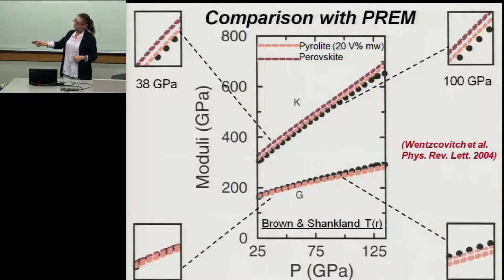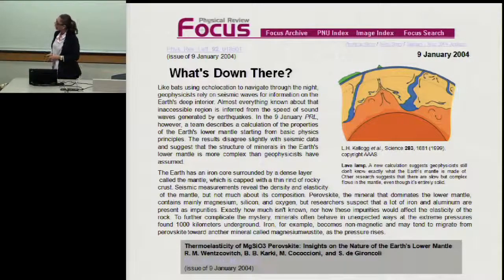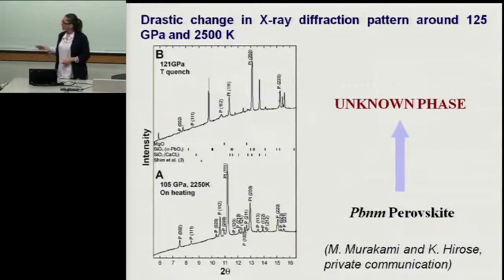But it was striking that the shear modulus in the bottom of the mantle was larger than the one we were calculating for pure perovskite or for an aggregate that we believe exists in the lower mantle. This was very, very striking to me, and no inelastic effect had been included. So we made a case in that paper that our model was incomplete. There was something else in the bottom of the mantle that we didn't know what it was, and it was causing this type of deviation. The shear modulus in the bottom of the mantle was larger than the one we could understand. And soon after, another phase was discovered.